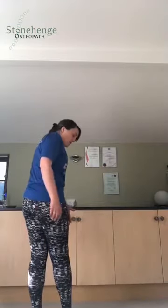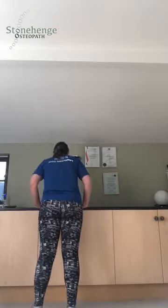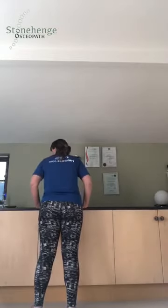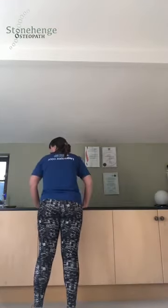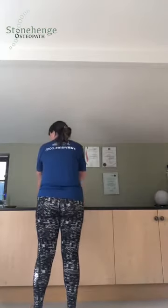Feet as far away as you're comfortable, do not work too hard, be quite close, and you're just pushing your body weight away, keeping your body rigid but using your arms. So that'll be a little bit of movement through your triceps.